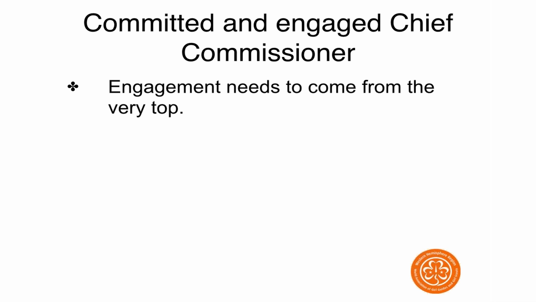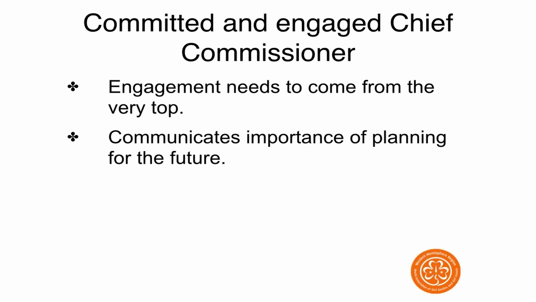So I guess the next question for me becomes, how do I really know if she's engaged? Exactly. And maybe we can come up with a couple of examples on that one as well. First off, do you actually see that she communicates the need to plan for the future? Is she looking ahead, or is she really bogged down in the day-to-day activities that are going on? And are those activities actually the activities that she needs to occupy her brain space with? Absolutely. Or can she delegate those to a subcommittee to deal with them? Yeah. So she's got to be looking towards the future and even already starting to think about who could step into the role of chief commissioner when she's done.